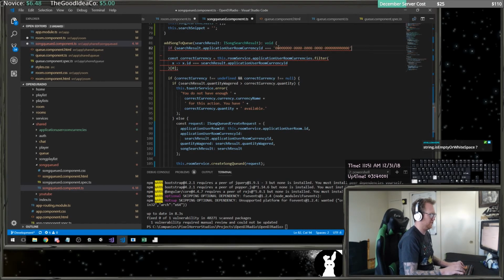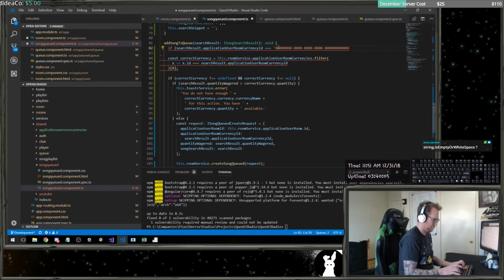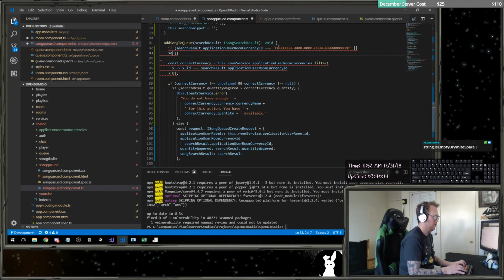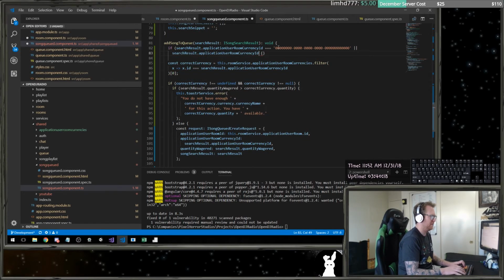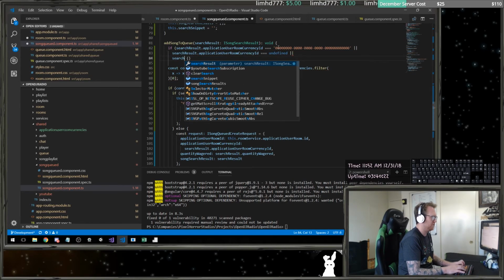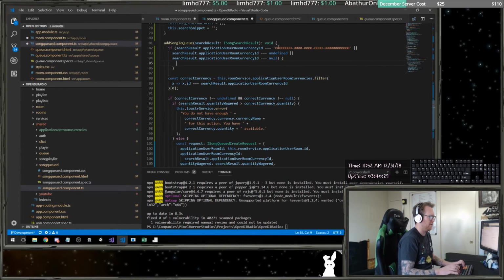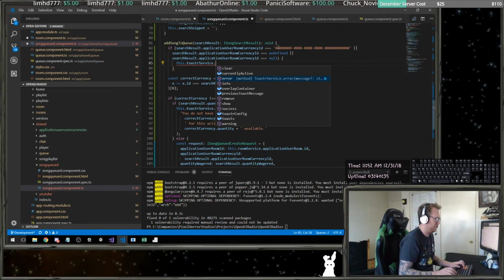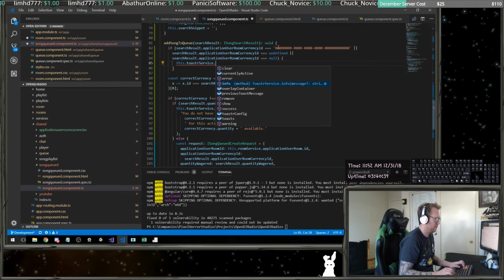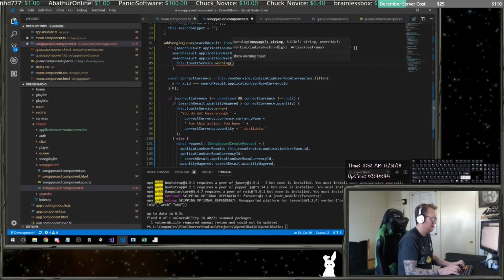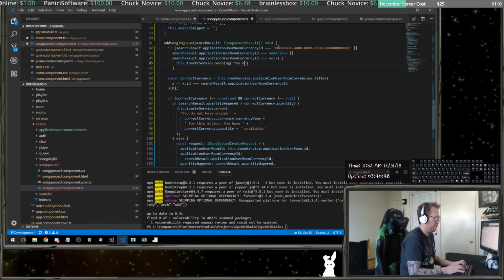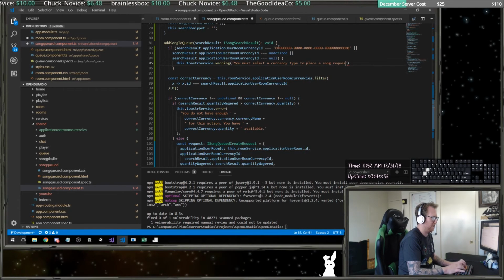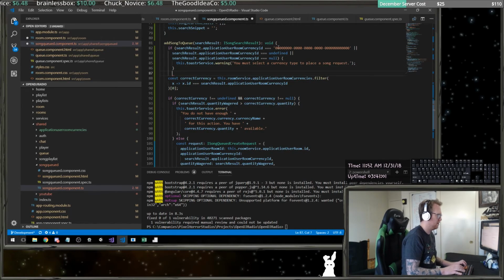So if this is equal to this, then that, or if it is searchResult.applicationUserRoomCurrency is equal to undefined, or my searchResult.application is equal to null, then we want to do this.toasterService.notification, which will be a warning: you must select a currency type to place a song request. Otherwise, you're going to do all this stuff.